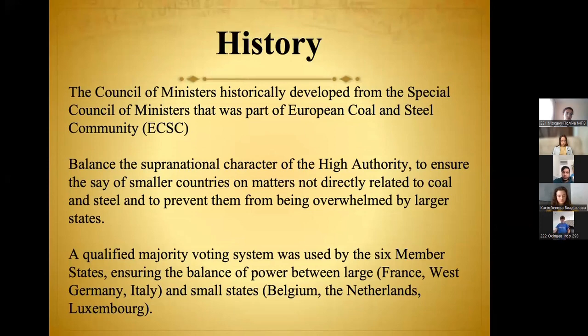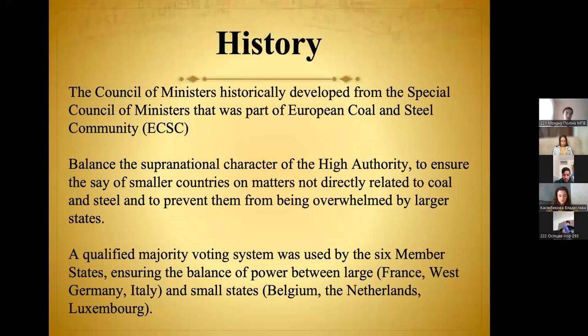The first 6 members were Germany, France, and Italy, who are supposed to be big countries who had big interest in some of the industries, and the other 3, Belgium, Netherlands, and Luxembourg, whose interests were secured by creating this High Authority. They were secured because every member state has a vote, and no decision could be taken without the total agreement of the country on this decision.